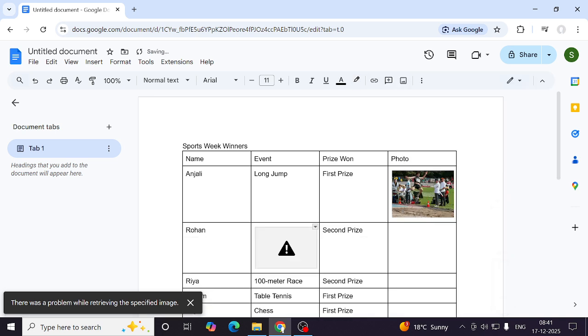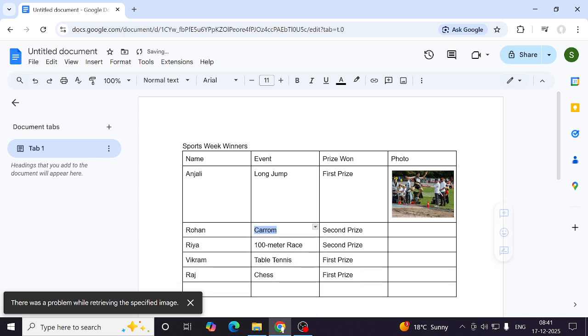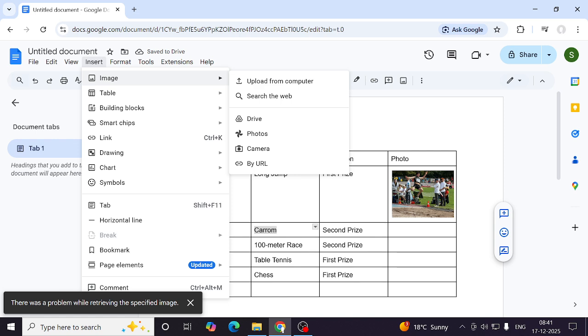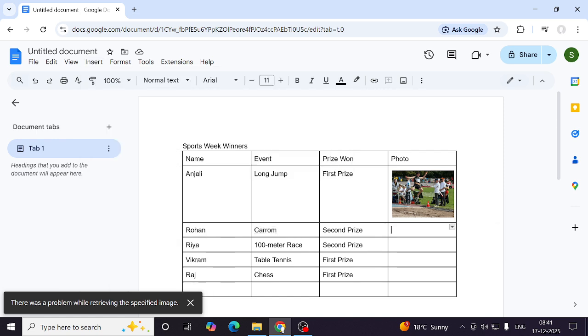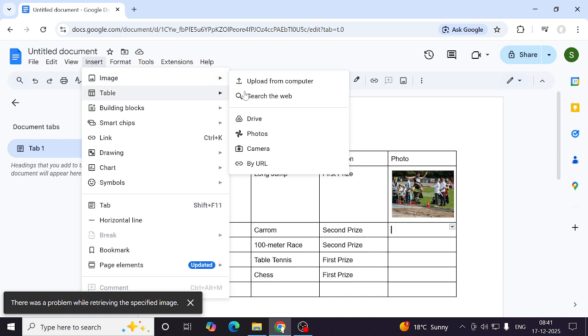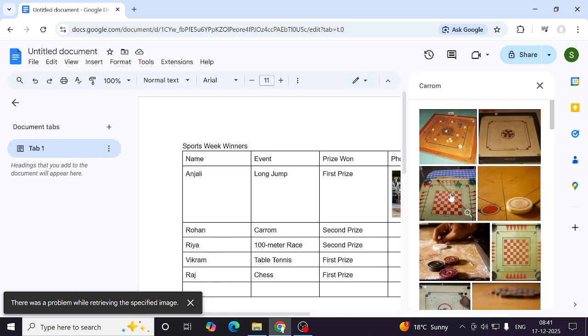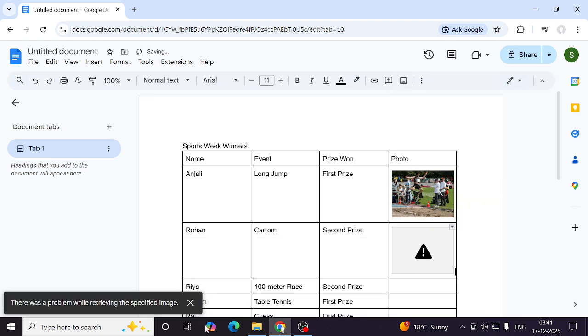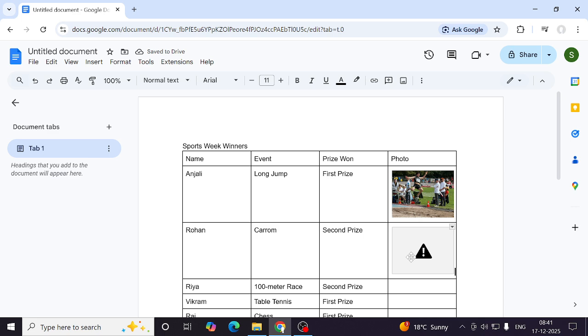Select and insert, again insert. Okay, first click here, otherwise this picture will come in the second cell. Click here, then go to Insert, Image, Search the web.